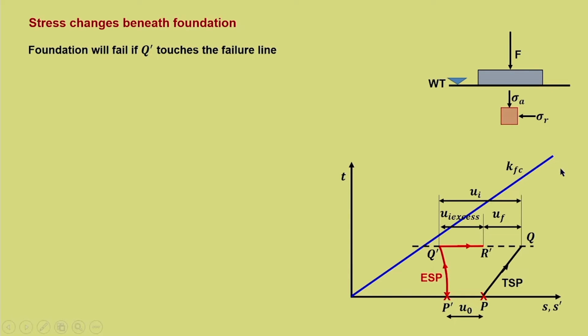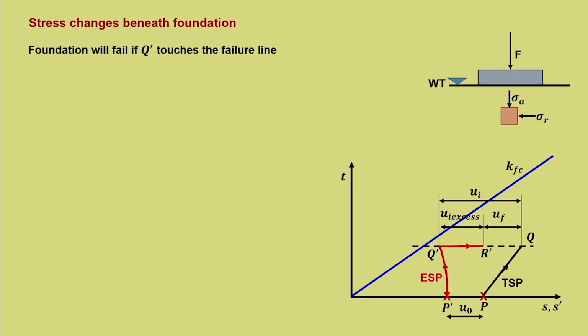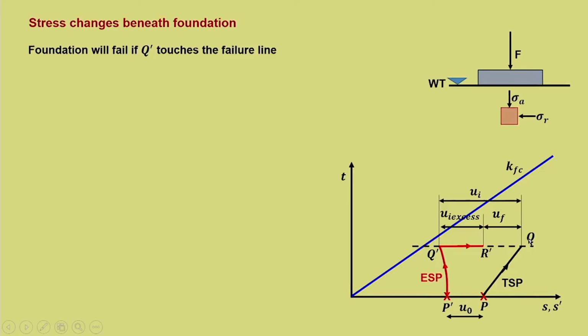So, in the long term condition, a foundation which is subjected to compressive load, for a specific load, will not fail if it does not fail in the initial period, that is during the undrained condition, but definitely it can fail under drained condition if the stress becomes more and more. In the drained condition, the effective stress path and total stress path are both the same, but the slope is different and will be at an inclination of 3.